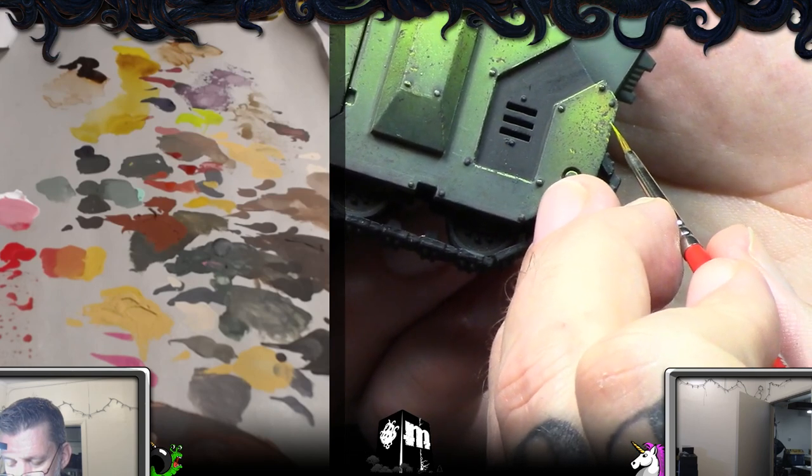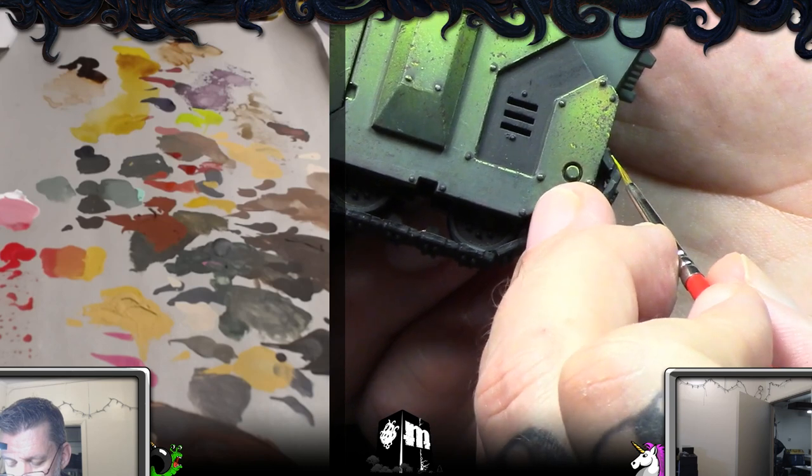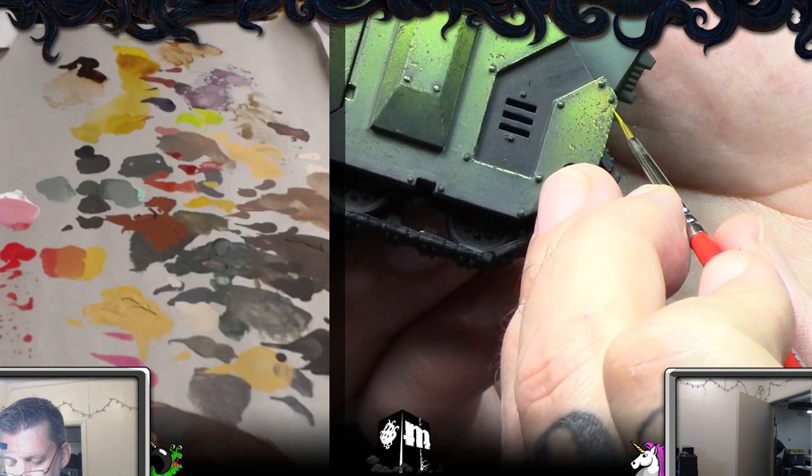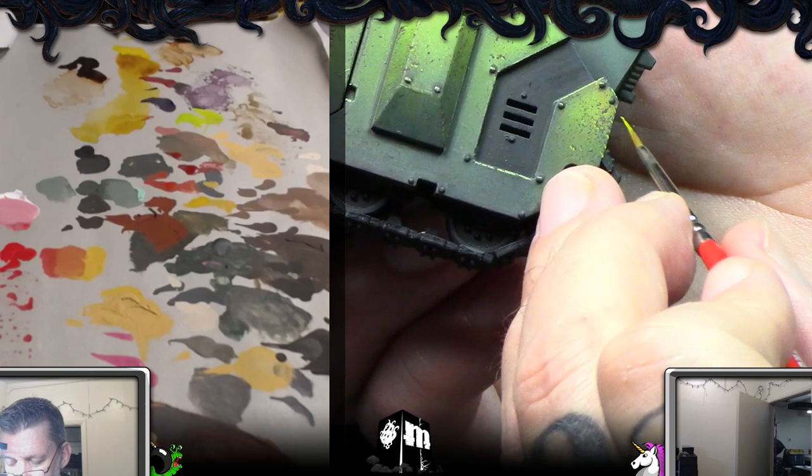I may, for effect, get a bunch of these scrapes along the back side to make it look like maybe something tore into it or tried to tear into it right there.